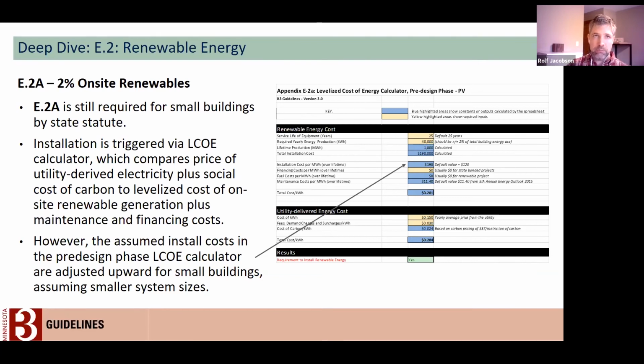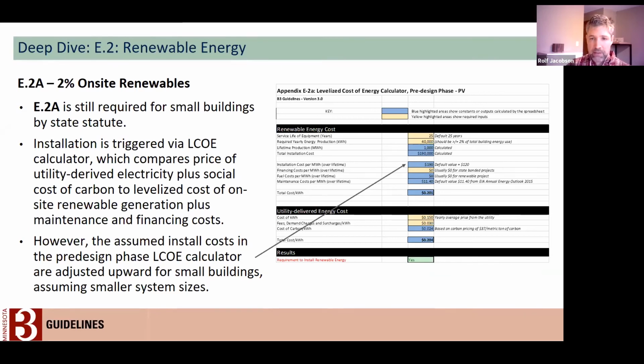The only real lever to pull here is what is your expected electricity or gas costs for the utility delivered energy costs. You enter those, and because the installation cost is a given, it performs this kind of balancing calculation for you. And down at the bottom it says yes or no, and right here this one is showing in the green box yes.